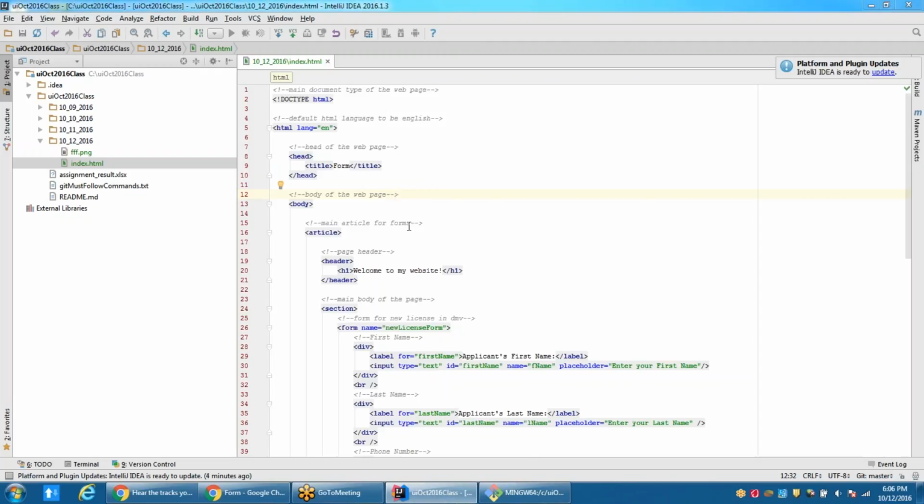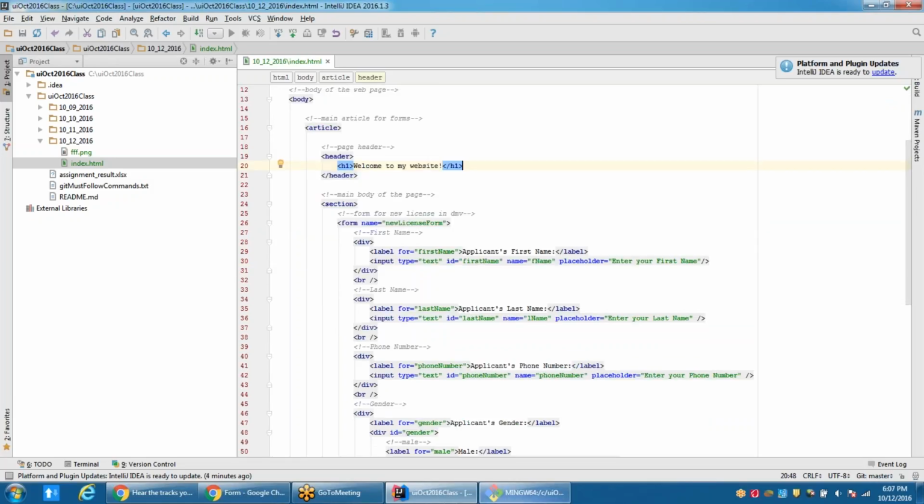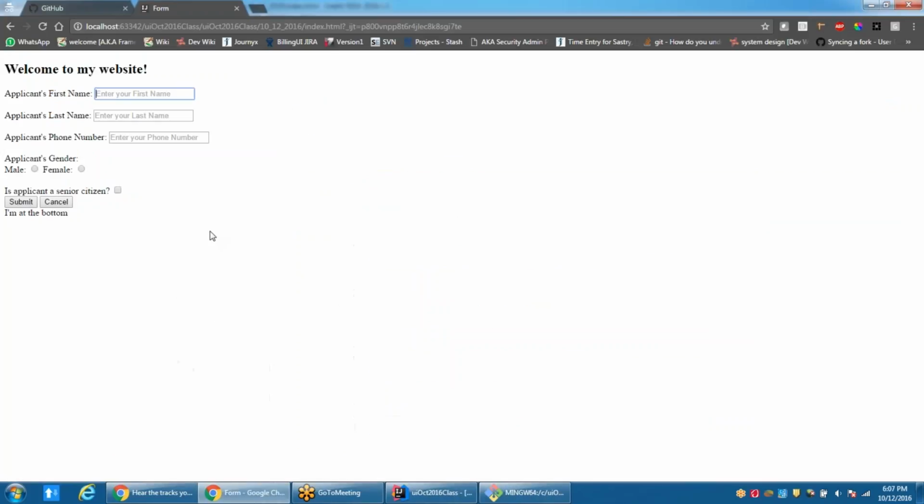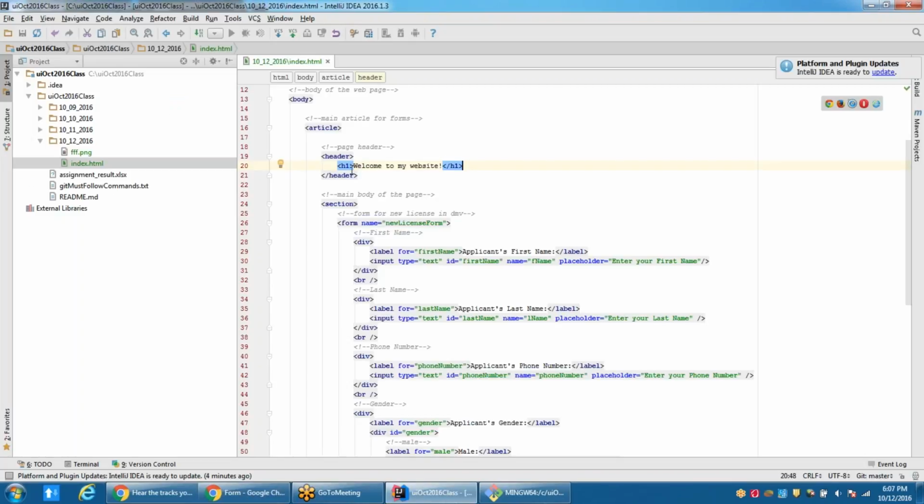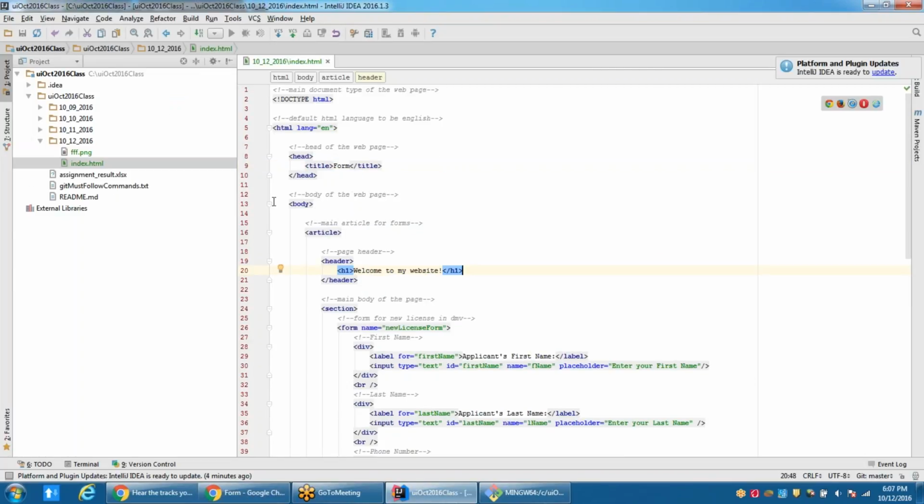Okay, so as I was saying, we created a form. We looked into the tree structure. We also looked into the difference between an element and a tag, and we constructed a sample form for us. We also looked at how a submit button works and how a reset button works. Today we'll explore the head; this was all under the body part.